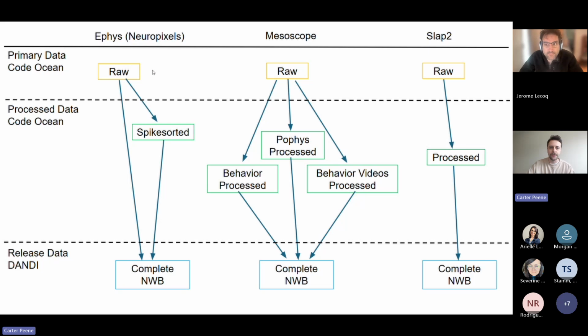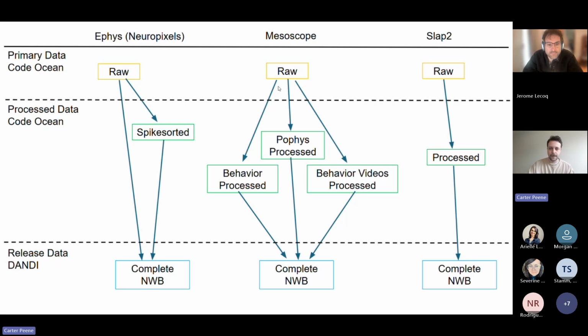The idea is each raw session, or asset, represents one session, and it's identified by a mouse ID plus the date time that the session happened at. Each box here is one CodeOcean asset or one asset on S3. For NeuroPixels, after we get the raw, we do the spike sorting with Alessio's pipeline. When that's done, we take both the raw and the spike sorted and we produce a completed NWB that we upload to DANDI. There are a few of those that we've already released to you that were prototypical.